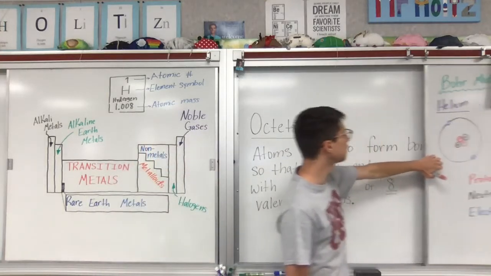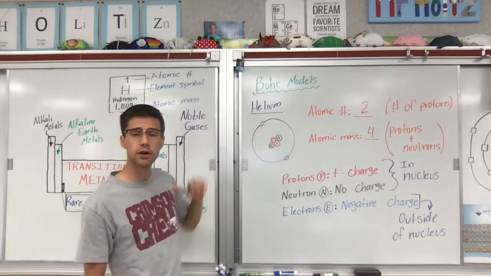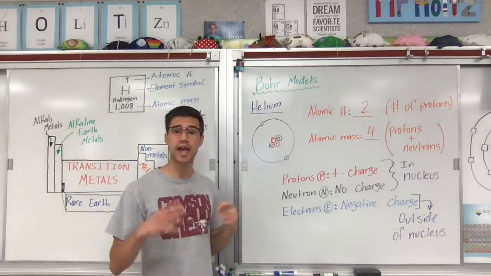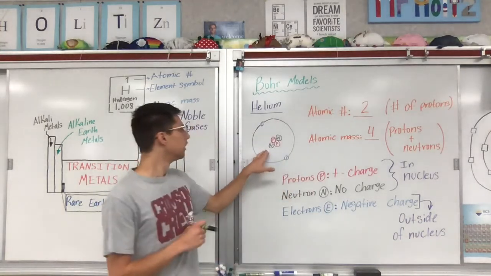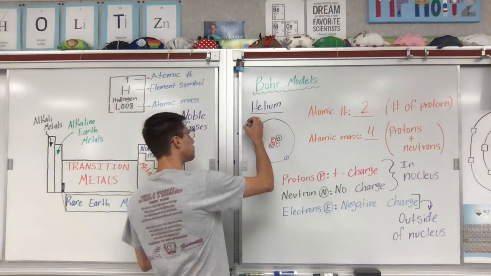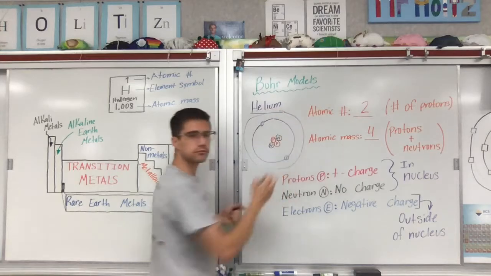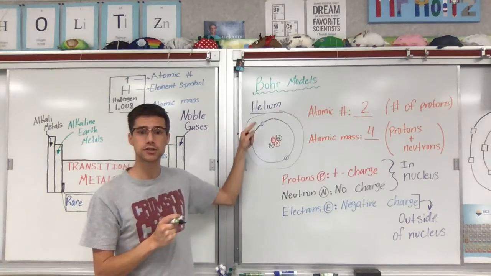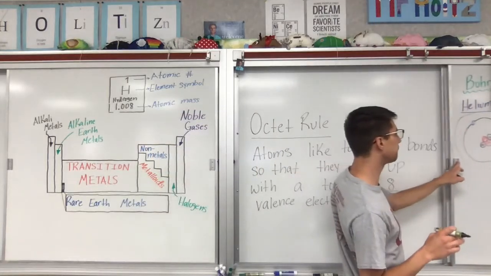Well, what's a valence electron? Going back to our example of helium, these 2 electrons, this electron here and this electron here, are called valence electrons. So what does that actually mean? Valence really means electrons on the outermost ring or the outermost energy level of that atom. So obviously, this helium atom only has 1 ring of electrons on it, but if I added another ring here, and we'll talk about why this happens in just a second, any electrons you would find on this outer ring would be referred to as our valence electrons. So they're just the electrons on the outside most energy level. We'll look at that again in just a second, all right?